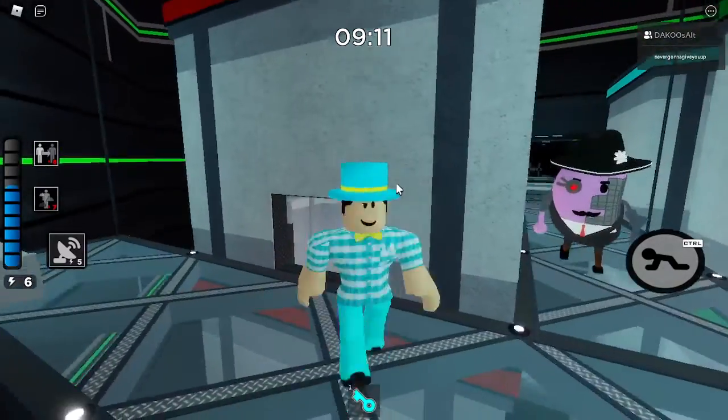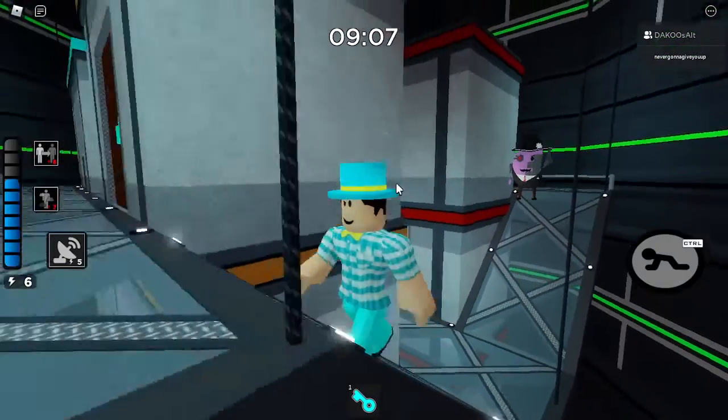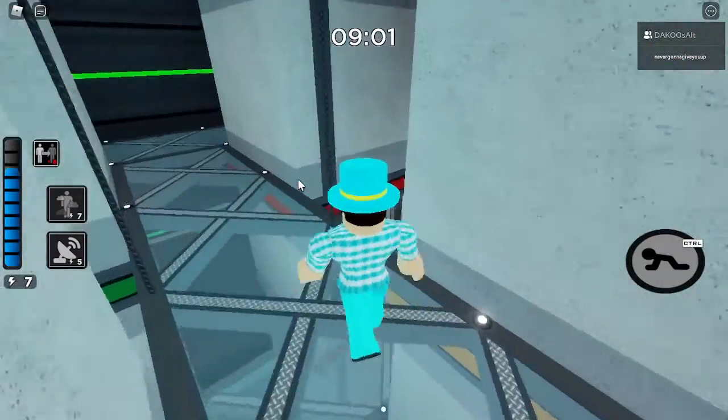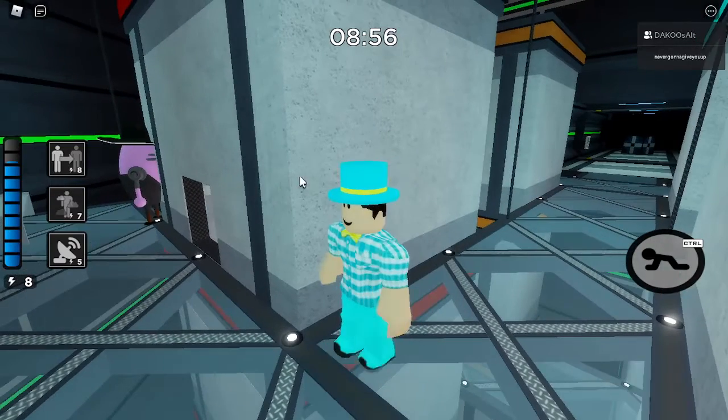Let me see which way he's gonna, okay, he's going that way. He's going around this way. See, this is actually very easy. You don't actually have to go in the rooms to use the item. So you're gonna go this way or the other way.